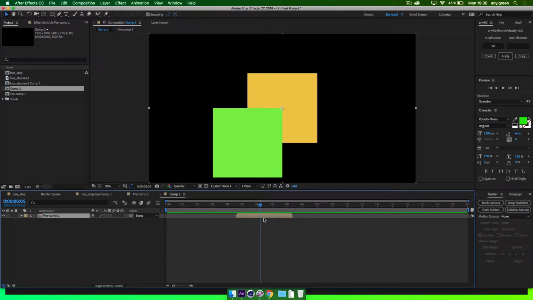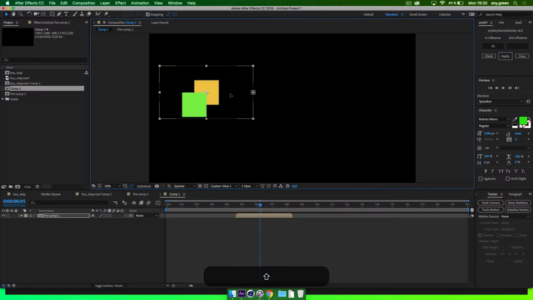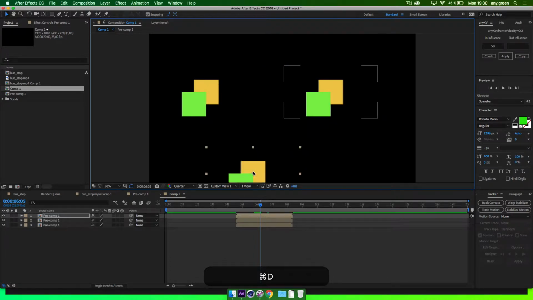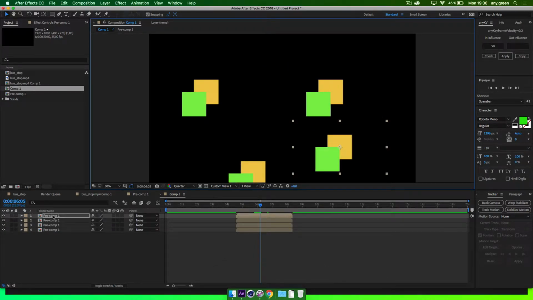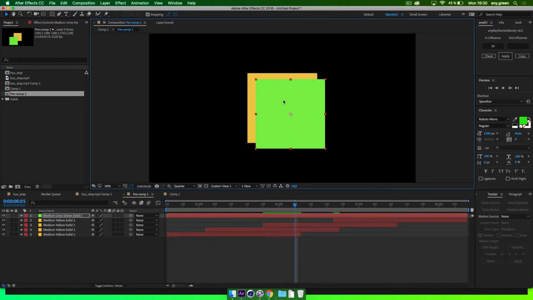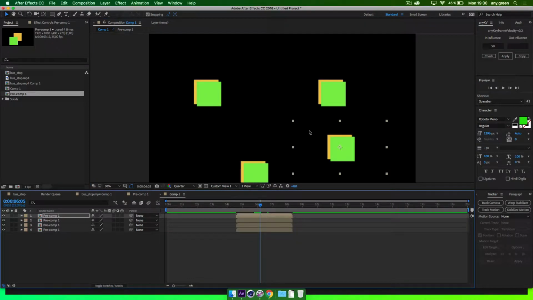So this here will always be just a link. And a pre-comp is like a smart object, so I can also use it multiple times. I could scale this down and duplicate it around as often as I want, go inside of this, change something, and then it will be changed for all of them. So literally like a smart object.